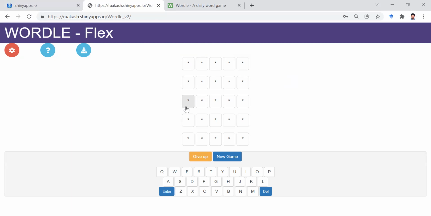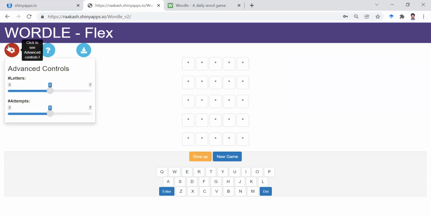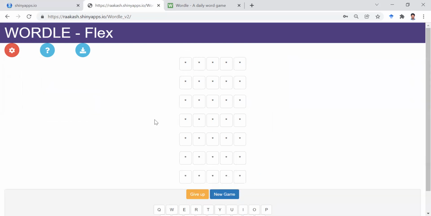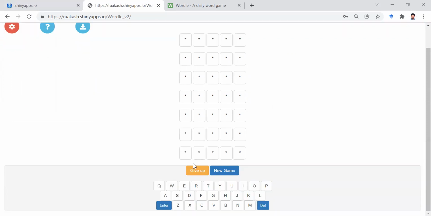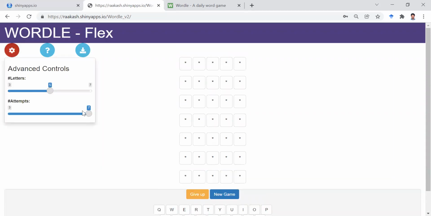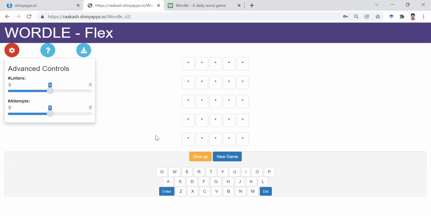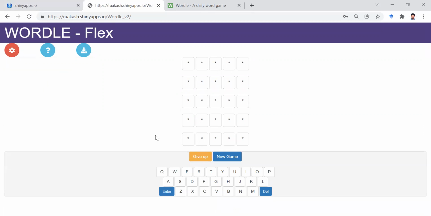Okay, having said that, these are my ideas for the future development of the app. Anyhow, there might be a few issues that you face while solving the game. For example, I did realize through my log that when people were attempting with 7 attempts and a 5-letter word, they did face some error from the website. Basically, I think the server got disconnected because there was some issue. I've fixed that, so you don't have to worry about that. Okay, so having said that, we'll just try to solve this game today.